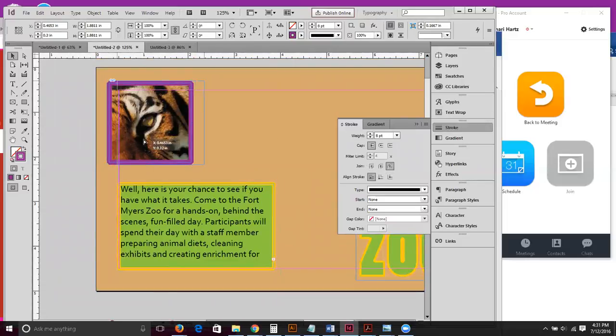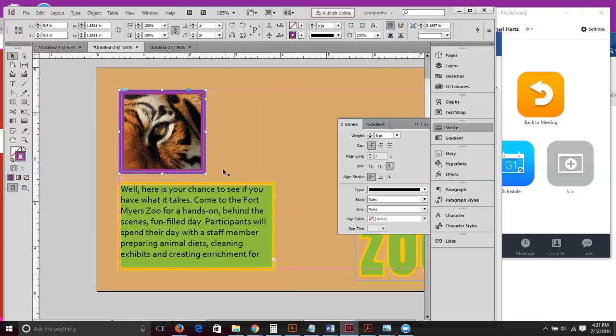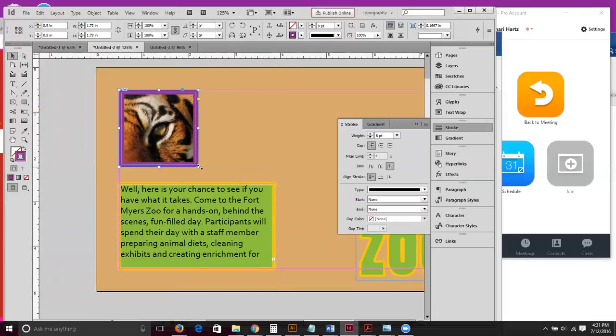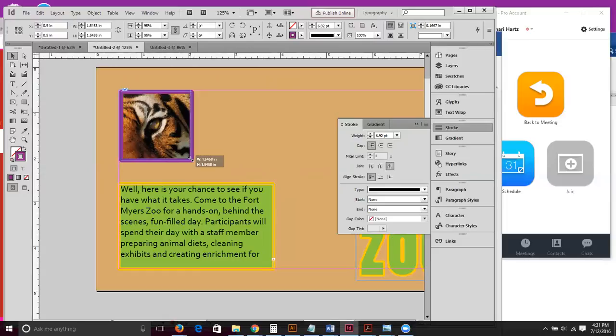And I will have to align these. It's not going to work for me not to have them aligned because it'll make me crazy. Okay, I could take it above maybe, but it's not going to work for me not to have that. Maybe I'll make this a little bit smaller. Hold down the Shift key. Did it take both? Yeah, there we go. I'm holding down the Control and Shift just to make sure both of them change size.